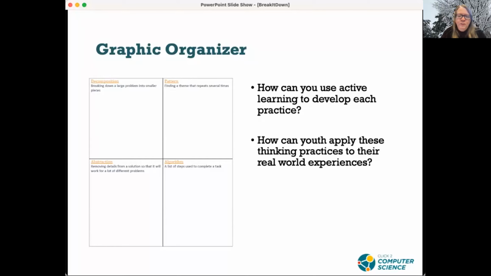And what I want to brainstorm here using the graphic organizer is what are things you can do that promote active learning, kids really engaging with those practices, for each of the 4 practices. You can think about this specific activity if you want to, or you can think about a computer science activity in general, or maybe a specific activity you're going to be doing coming up. And we're going to break into breakout rooms to do that.